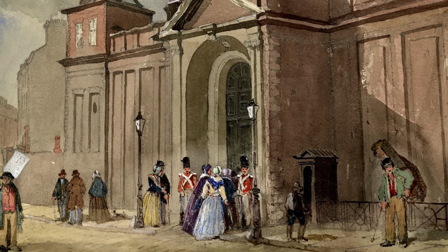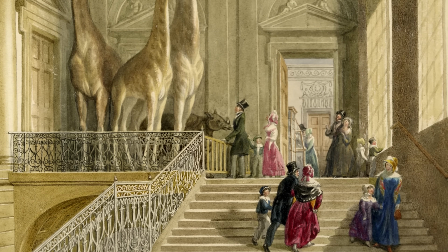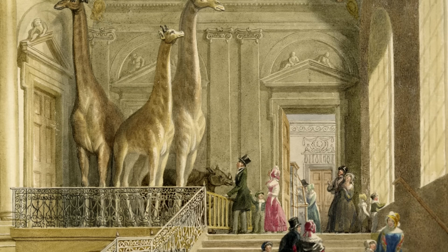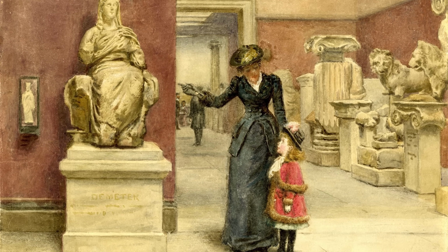It's very likely that the reason that this sculpture was removed from display was indeed the sexual content. It was in 1810 that the museum relaxed some of its entry arrangements. Previously, visitors had only been able to come as part of a guided tour. And so the composition of the audience didn't change, but the nature of their interaction with the sculptures would have changed. They could spend much more time looking at individual objects.